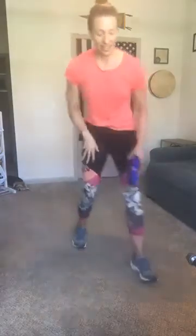And can you tell a difference on this side with the overhead press? 4 more. 4, 3, 2, and 1. Nice, nice job.